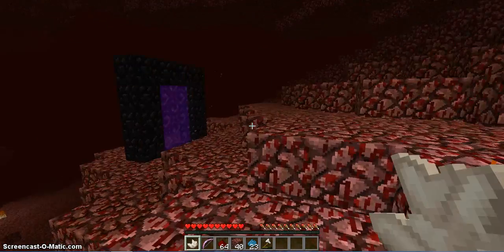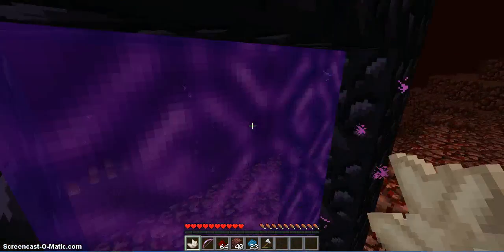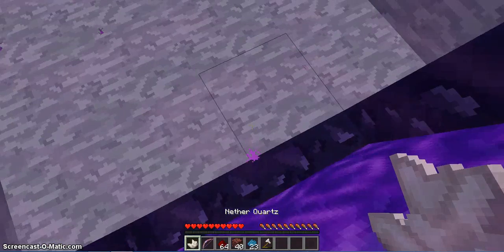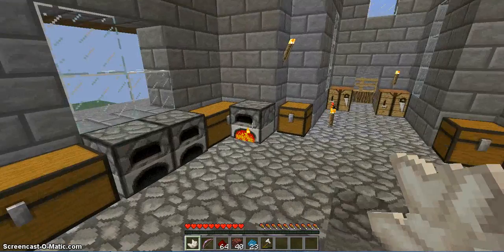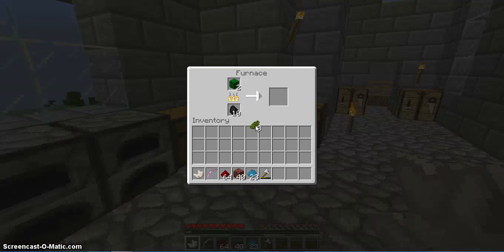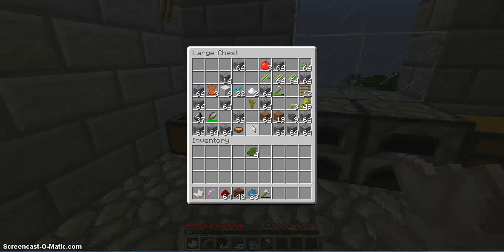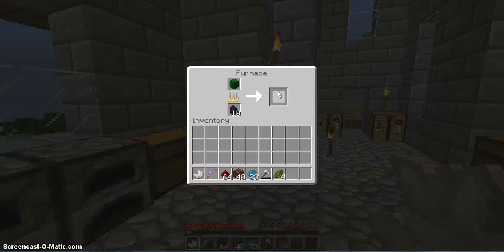Death in the Nether. Death. Death in hell. Death in hell. I'm telling you that right now. It literally is death in hell. Right now, I am screwed. I'm just saying that because I am screwed. I lost most of my cactus dye with me as well, which kind of stinks.